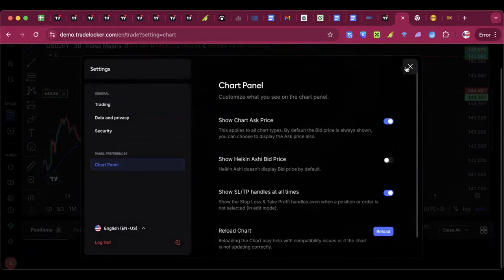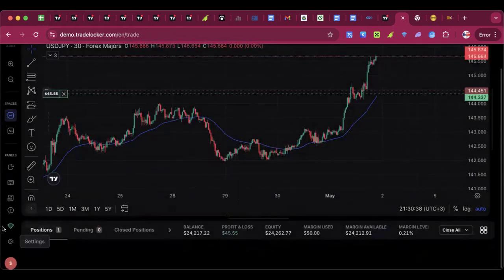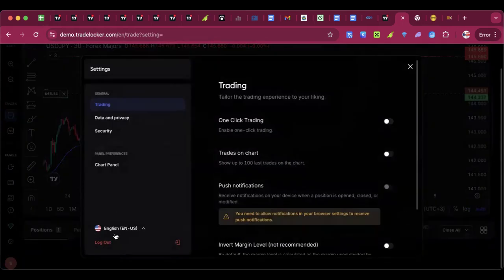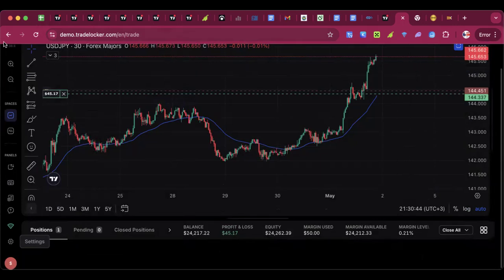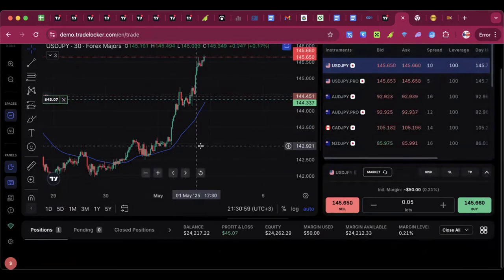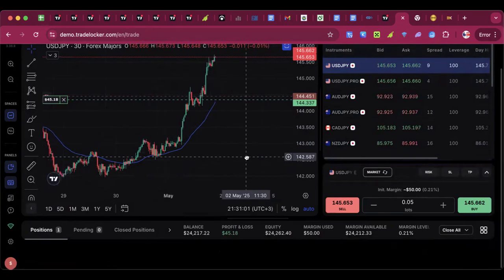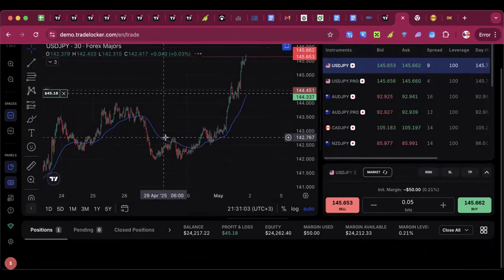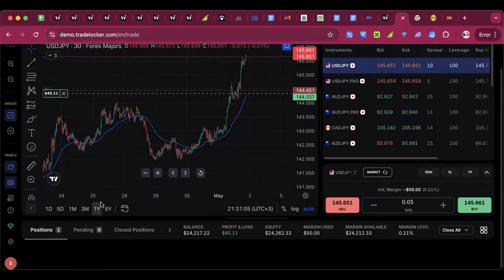So you're okay. Of course, when you want to log out, it's still the same place. If you're on a laptop, you click, look at log out, and then you'll be able to log out. So this is your navigation. The basic thing you need on your Trade Locker is on your trade page. Now, if I click this market panel, it will show your markets where you need to take trades. But when you enable your market panel, your trading view environment may be too small. But if you know you can cope with it, why not?